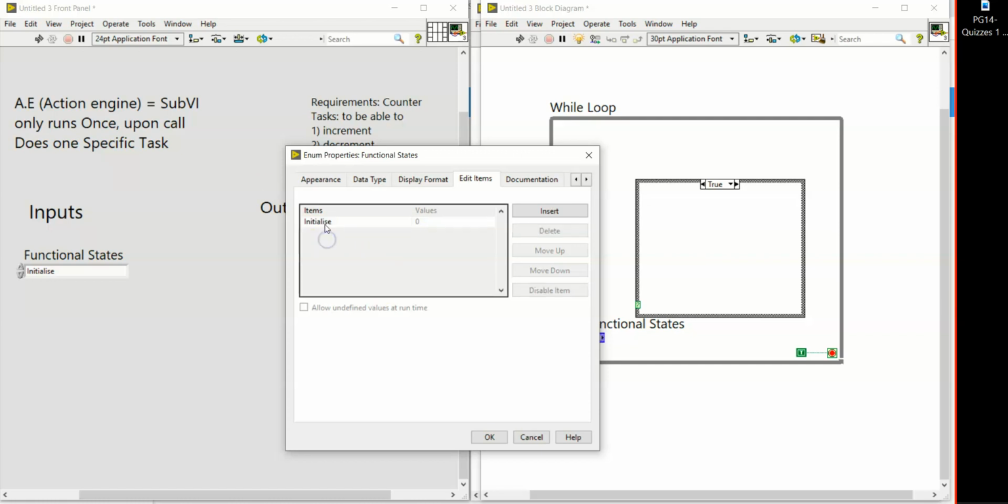After initialize, I insert another state. Just now we said increment, so let's put another one called increment. Then I insert one more. Later I'll arrange, don't worry. I put another one called decrement.